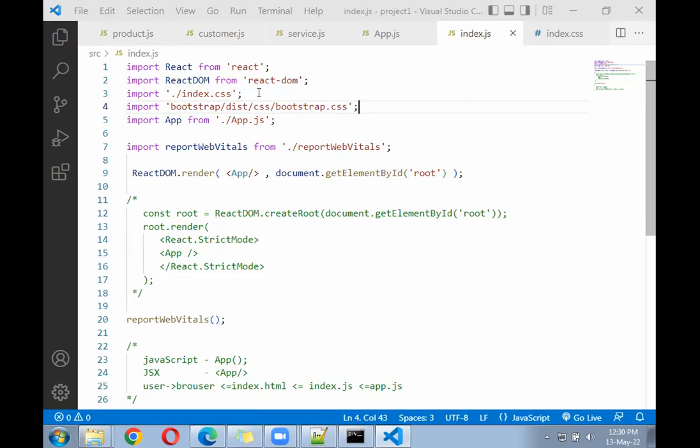This will help you establish the linking between React and Bootstrap.